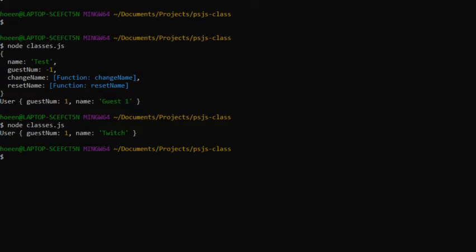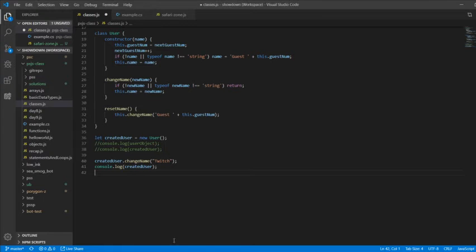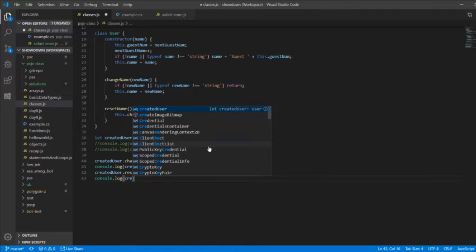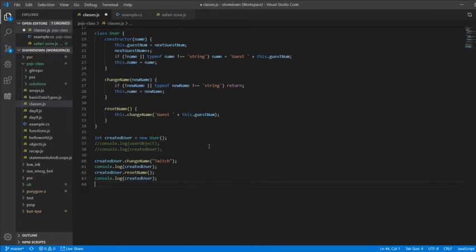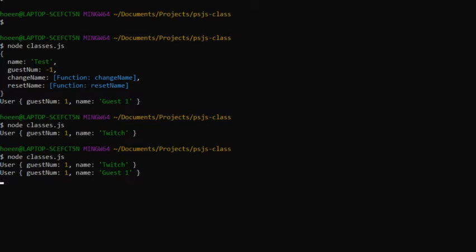And you can reset it afterwards. If we wanted to go in here and call created user.reset name and then console.log created user, you will see that we are logging it twice. It's Twitch and now it's guest 1.